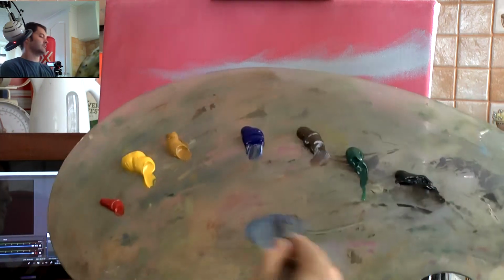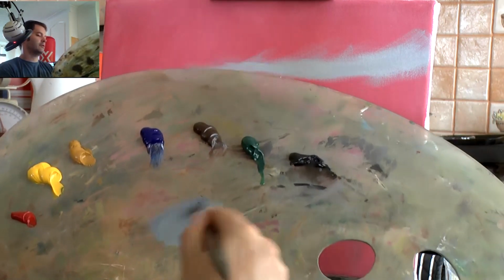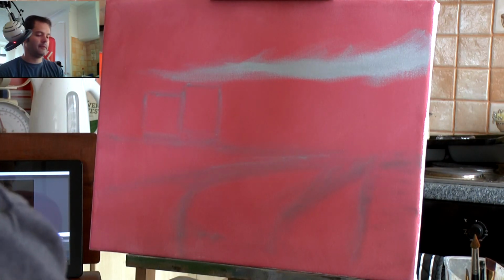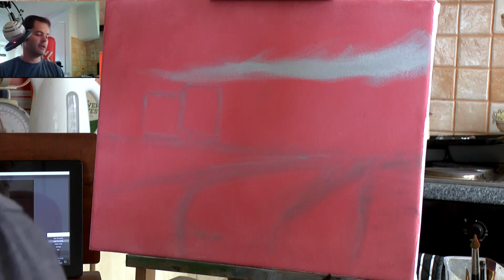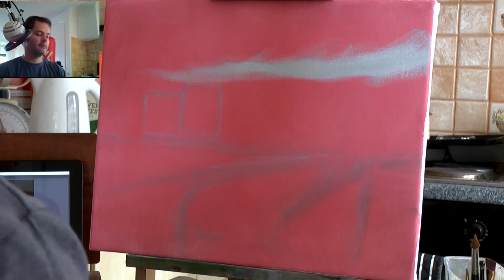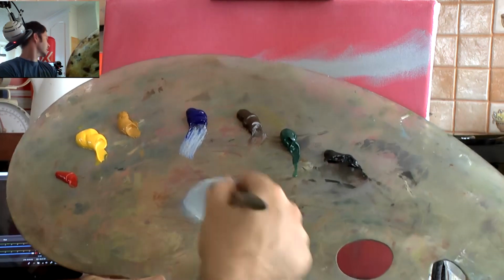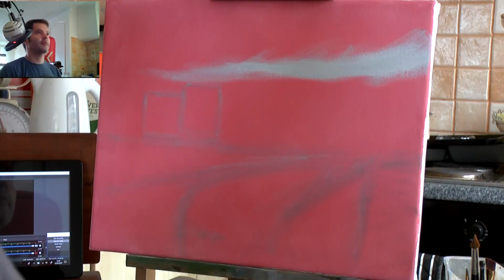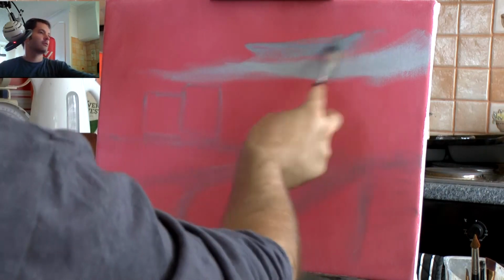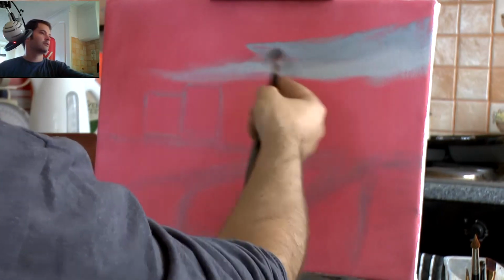Right now I'll go into a bit more of the blue. Bit more blue and brown. I don't want the sky to be all the same. Just getting that a bit lighter, but to the blue side. So, there we go.